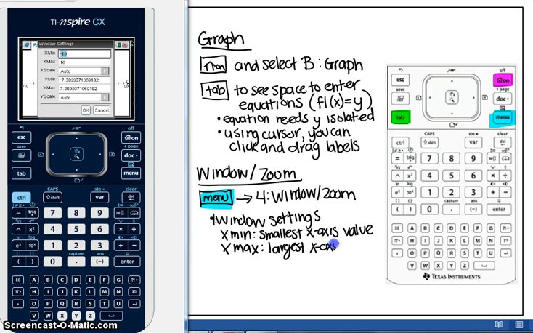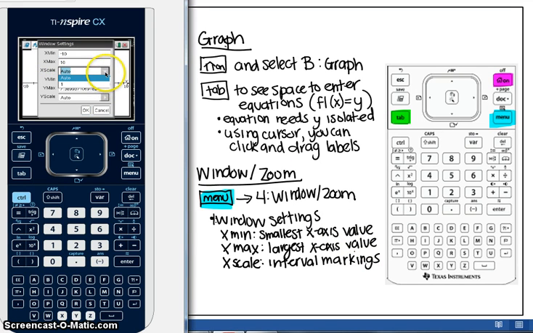So in other words, how far right do you want to go? And the last one listed there, X-scale, is just your interval marking. So what kind of scale do you want to use?